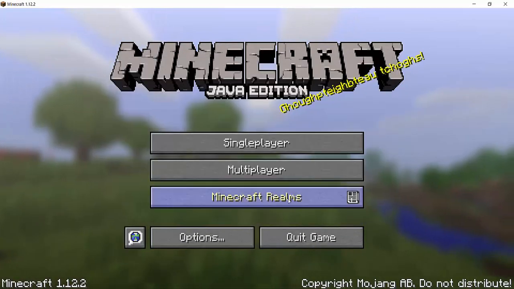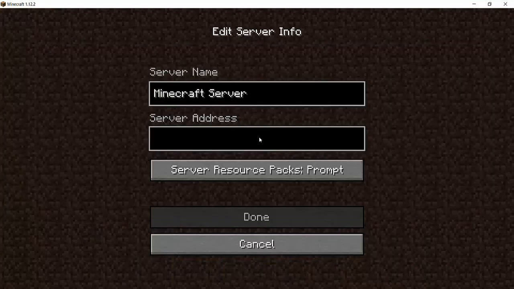So while that does that, what we're going to go ahead and do is go into multiplayer, go add server, and this is where you're going to need to put the IP for your server. And in this case, it's not the local one, although that might work from your machine. You're going to want to just put the global IP that you'll be giving to everyone.